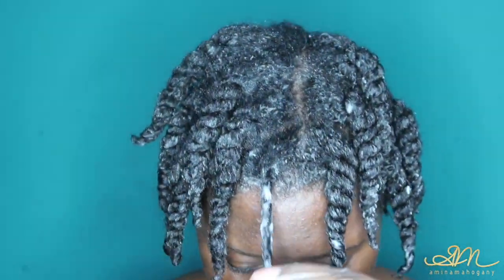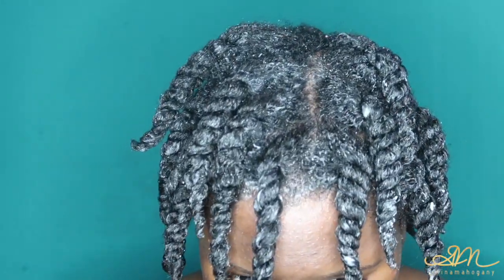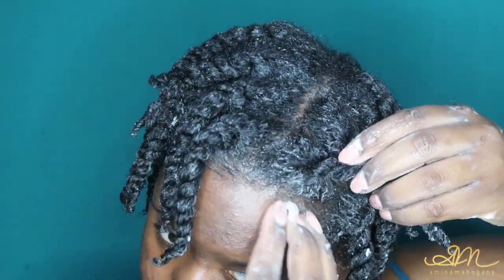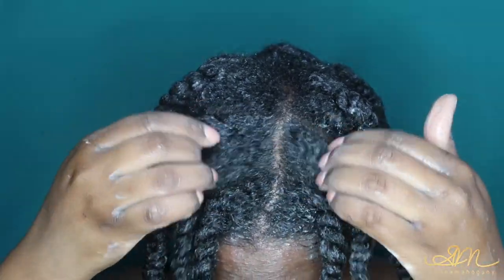Overall, these are really great products. I will be using these again in this way for my hair. They don't give me that much hold, but if I have a style that I want to do like this, then I will be going back to use them. Even though I was skeptical about the products because of the way that they came in the mail, these are really good products. The consistencies are not heavy at all. It's very thin, so if you don't like a lot of product on your hair, this is perfect for you. I would give this a 9 out of 10. I mean, these are really great products.